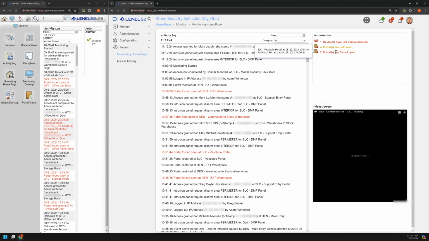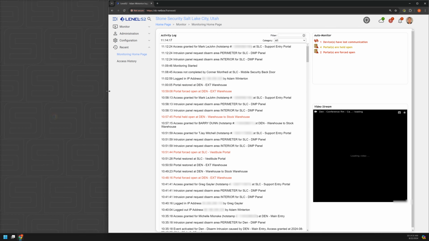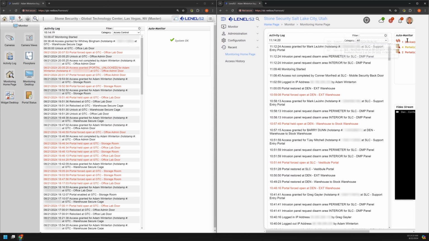Forced open means that the door was opened without an active, valid credential, or without a valid Rex request. So if there's a door, maybe an office, that doesn't have a button Rex or a motion Rex or a Rex built into the handset, when that door gets opened during business hours, even though that's expected and approved use of the door, it will show a forced open. There are ways to mask and hide those during business hours, and that's a discussion for another day. But just highlighting what those interfaces are, that's a really handy thing.